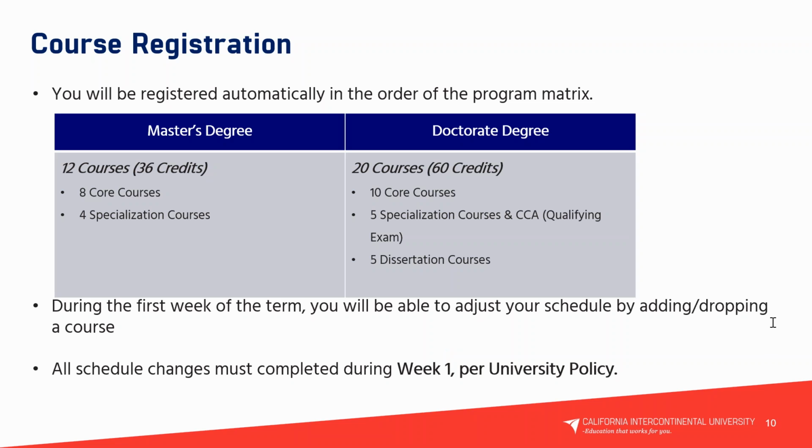Very good question, Jessica. Can we only take 1 class every 6 weeks? Graduate students, you have the opportunity and the ability to take up to 2 courses per term. The only restrictions are that you do this after the first class and before the dissertation, and you have to ensure that you are meeting SAP, or satisfactory academic progress, meaning you're meeting the minimum GPA requirement of 3.0 for both programs. And it makes sense, right? We're not going to register you for 2 courses if you're falling below a 3.0. We're not going to set you up for success. So as long as you do that, we can definitely do that.